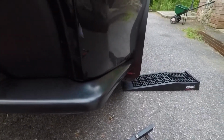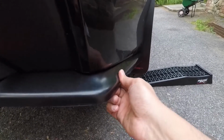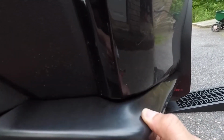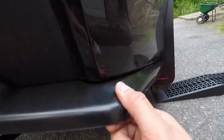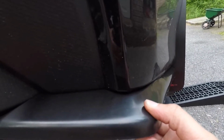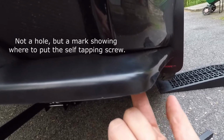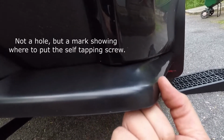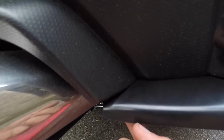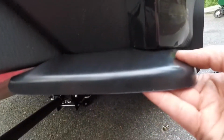I'm looking at it a little bit now. It's firm, it's not going anywhere, but it does flex a little bit here. If I pull down on it, it'll move. I guess I'll see after driving with it for a bit if this moves too much, because there is a hole right down here. So I could just put a self-tapping screw here and that'll hold this piece in place. And then if I really want to, I could put another screw here to hold that. Other than that, it's firm.